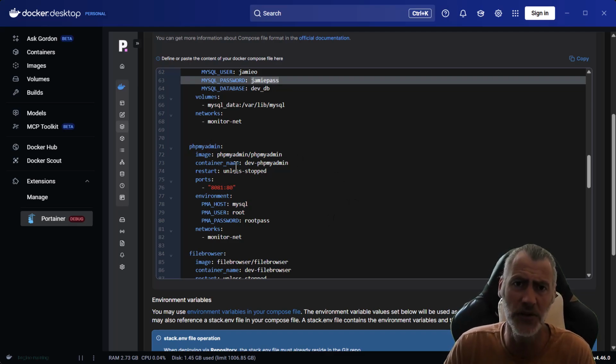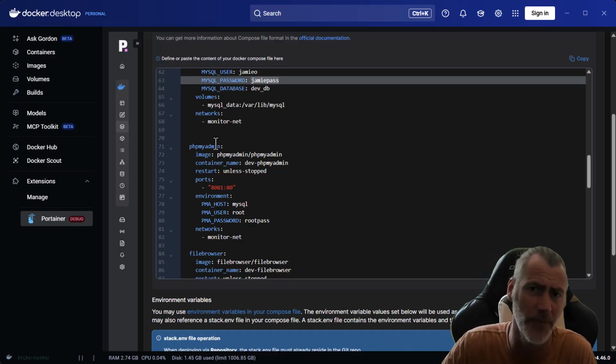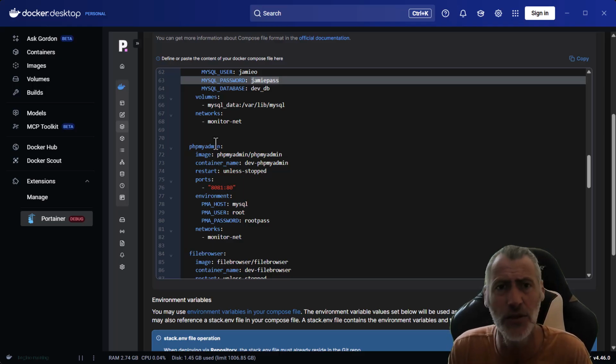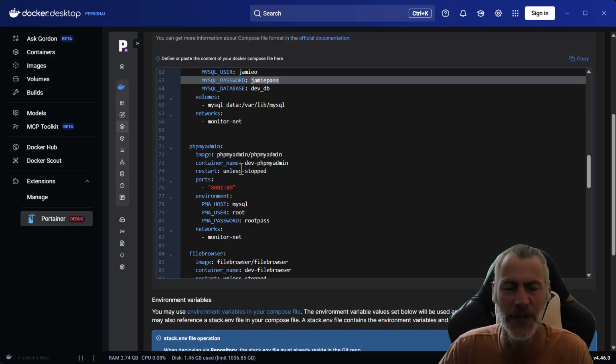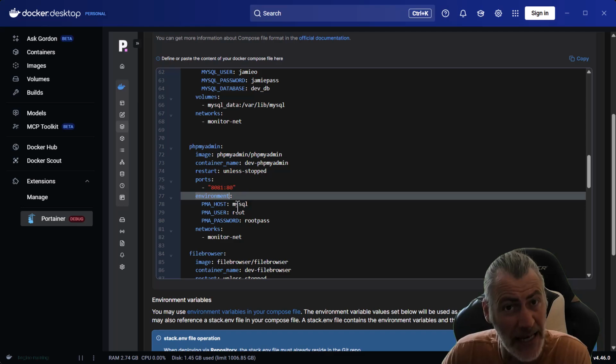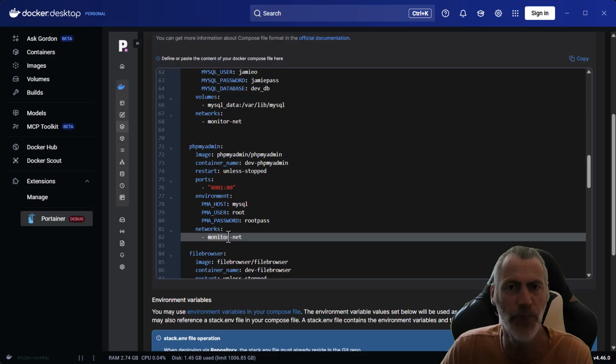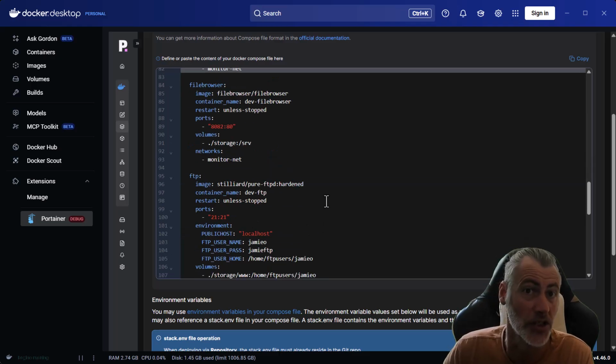Now below that, I then also have phpMyAdmin, so that I can access the MySQL database from a beautiful GUI, and I can then manage the database as I need to, just as you would with an online hosting partner. So with that, you have phpMyAdmin, you have MySQL, you have your PHP and Apache set up. So basically, we're ready to go already. So here again, we have some environment setups, and that is then for phpMyAdmin, so we can log in. We have there the local host, we have the username and the password, and again, the networks defined.